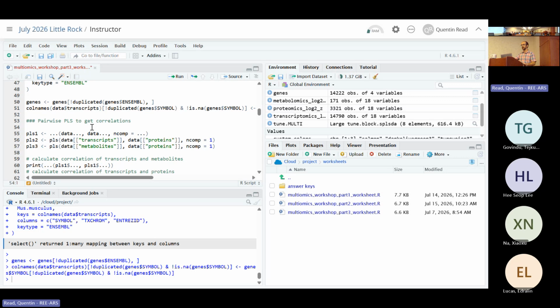DIABLO requires you to pass in a design matrix which has the pairwise correlations between each omic, and the correlations can be between 0 and 1.